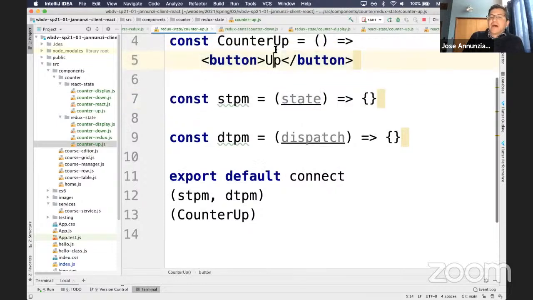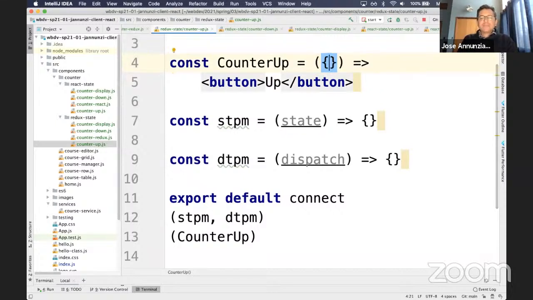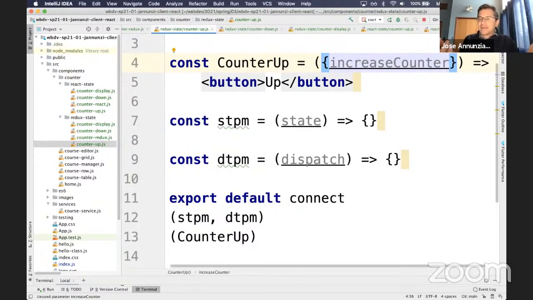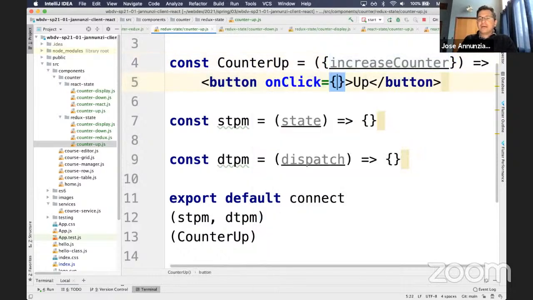I only care about wanting to call that. How do I want to call it? Well, you're going to pass me a property called increase counter. Whatever name you want to give it, doesn't matter, right? And so on click, I'm going to call the increase counter.